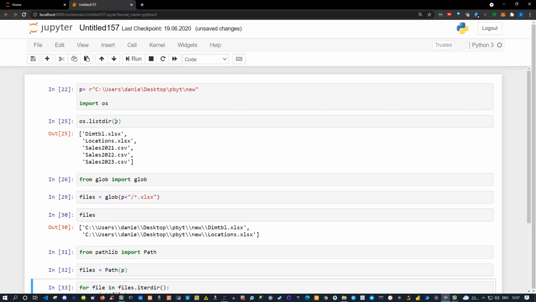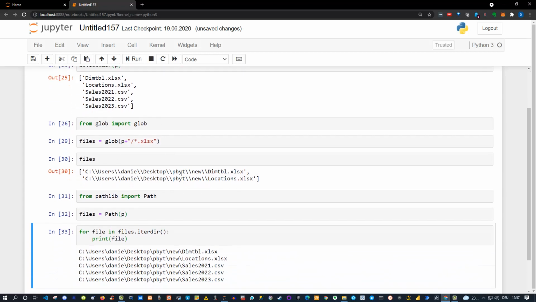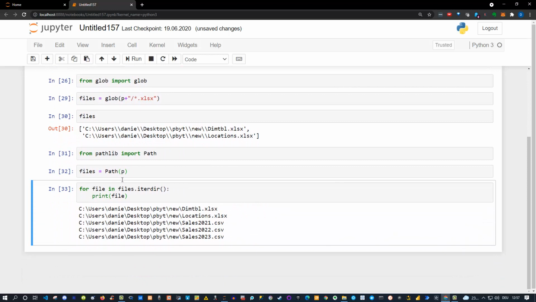So even though it's probably very often used, make sure that if you want to load the data, you combine the files from the list directory with the path which is available here. Otherwise, you will not be able to load the data, because this here is only a string. It's not a file path. On the other hand, with the glob files, this actually is a file path. And for the files from Path, with iterdir, this is also a file path, which can be loaded. Okay, so that's it for this video.